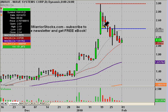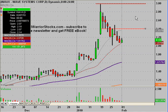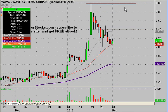Now, why am I picking $2.41? Well, if you look here, we had one day where it bounced off, so right here it was acting as support. When it fell here, this is where it became resistance again. So right here, you can see it knocked the price down, and we haven't been able to test it since then. So this is going to be more of our short-term resistance level. I'll make that skinny because it's not a crucial resistance level, but in the short term, if we could get some candles that start to close above it like this, that would bode well to show there's some strength behind the move with any sort of bounce.